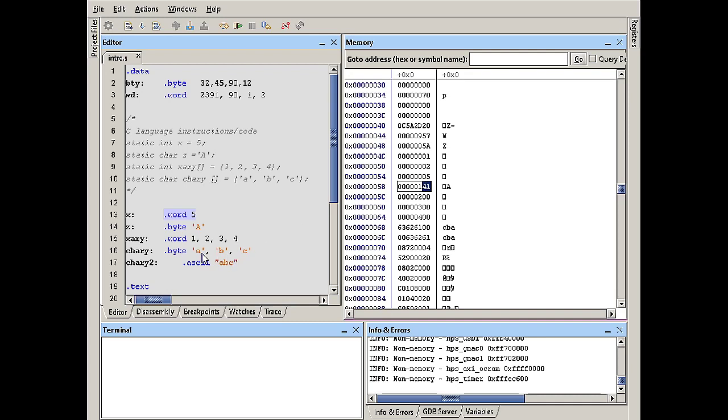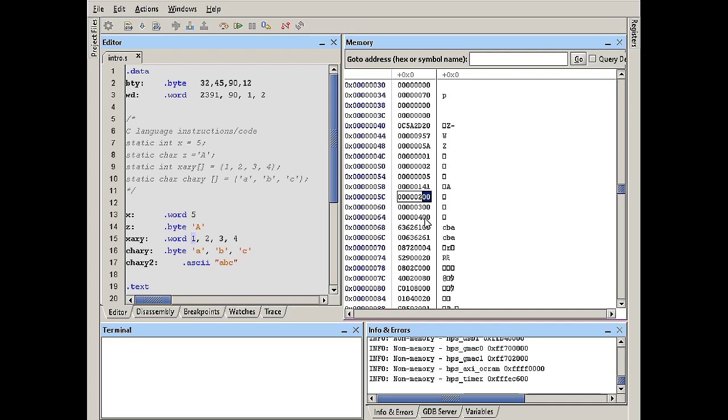So A is 41, this is my byte, and since this is occupying only one byte, I have 41 right here, followed by a word. This word is 1. You will see that this one starts right here, and it will occupy a complete word, so it will occupy 4 bytes. So this is 1, 2, 3, 4.